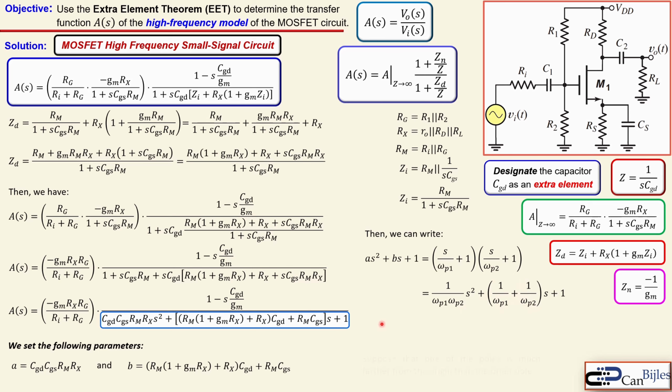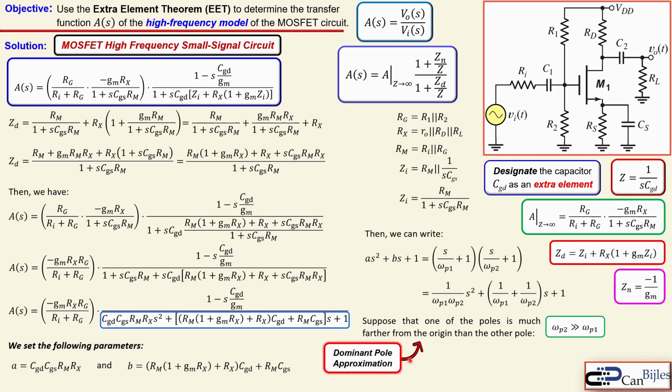Now what can we do with that? Well, suppose that one of the poles is much farther from the origin, so much farther from the vertical axis on the complex plane than the other one, so it will dominate. Now we'll designate it like so. So let's say the second pole, it doesn't matter which one you name it, but let's say omega P2 is much farther away than omega P1. Now that will mean the following.